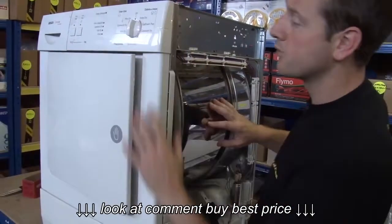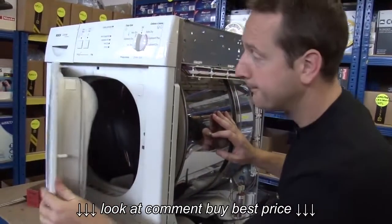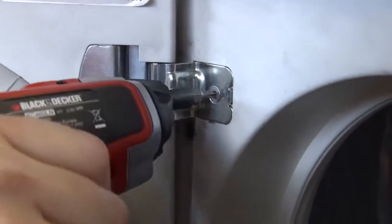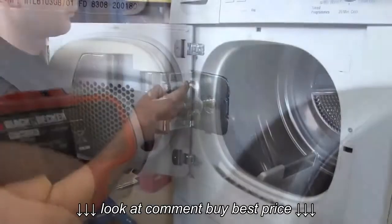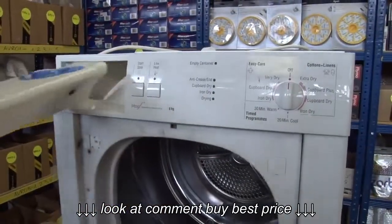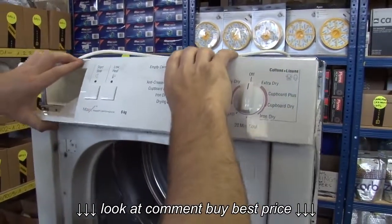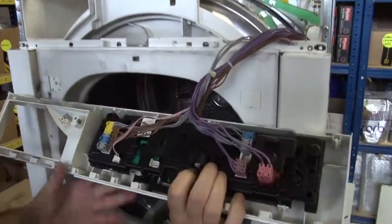And to do that, we need to remove the whole of the front of the machine. Let's start by doing the door. I'll get the water reservoir out of the way, and the fascia should just clip off like that.